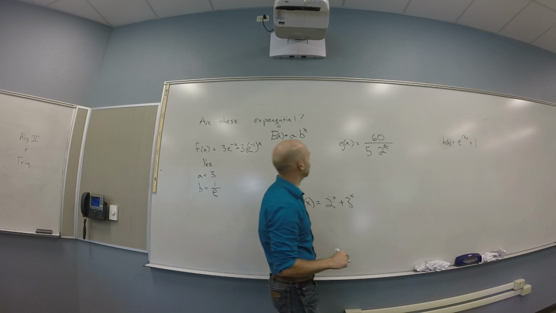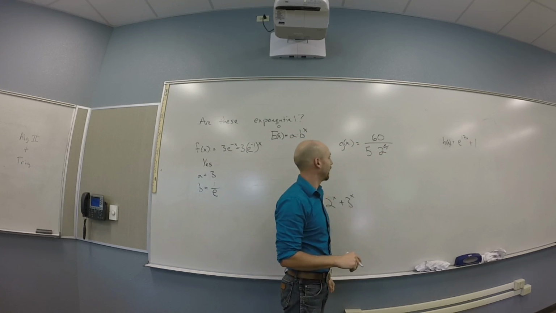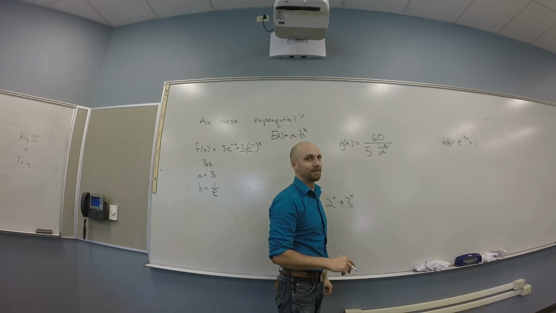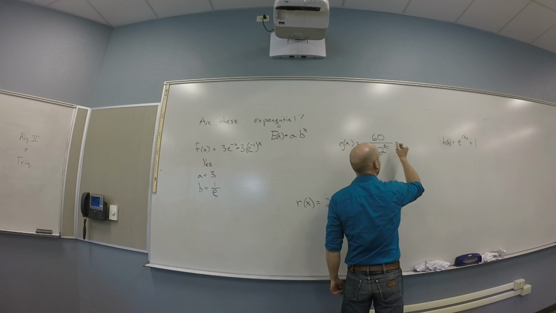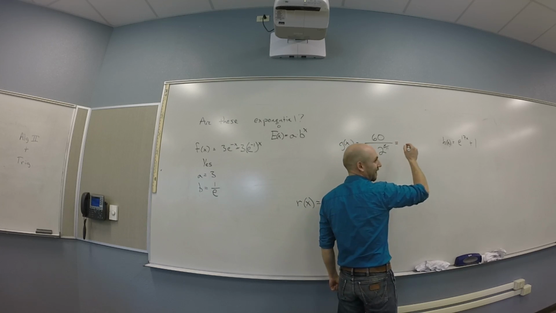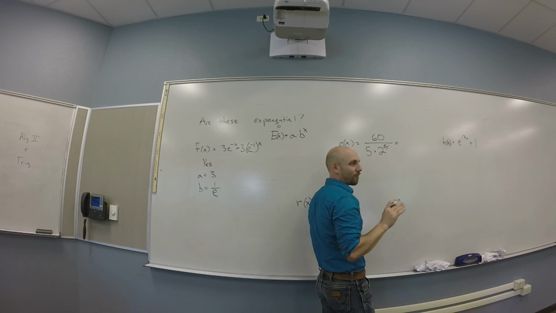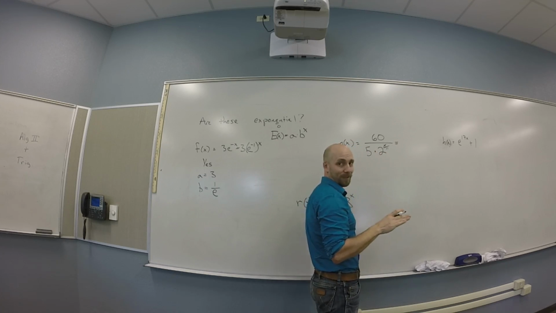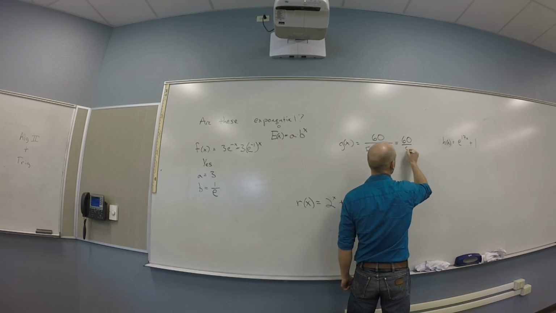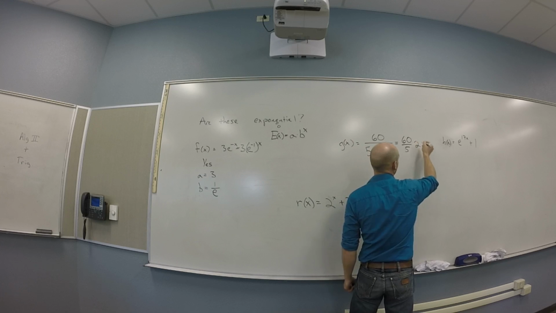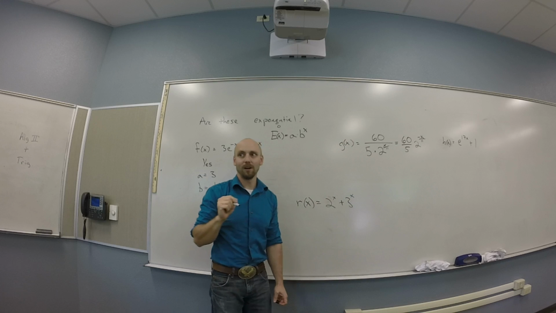Okay, how about G here? I've got 60 over 5 times 2 to the x over 11. Well, you can try. I don't think it is. It looks like it initially, but A would be 60. So in order of operations, the exponent takes precedence. So let me just say I've got 60 over 5 times 2 to the minus x over 11, right? You guys all with me here?